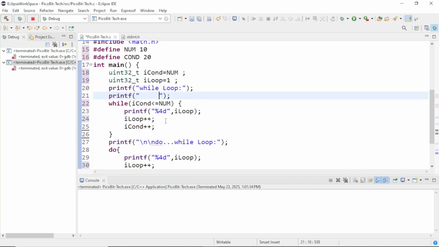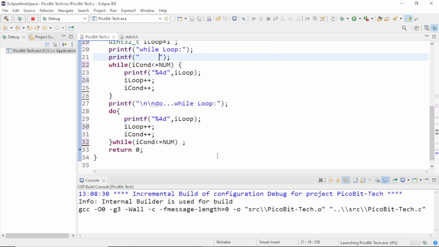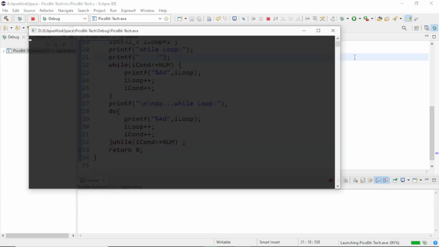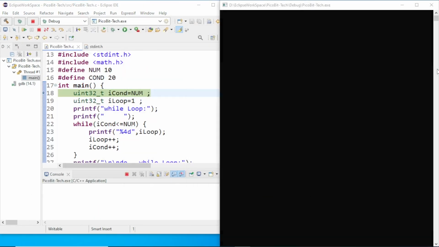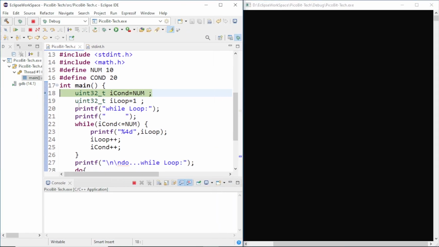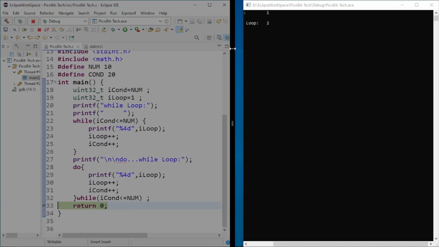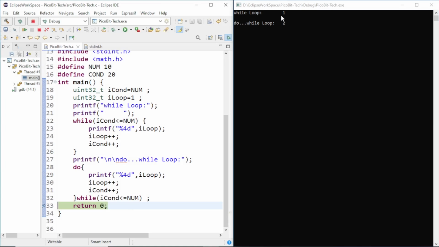Now, let's debug the program. Upon running it, we notice a couple of issues. First, we forgot to reset iLoop and iCount. We reset iLoop and iCount before the do while loop.